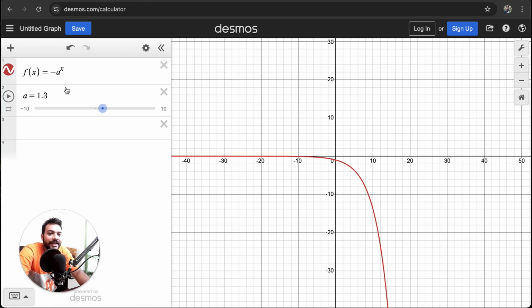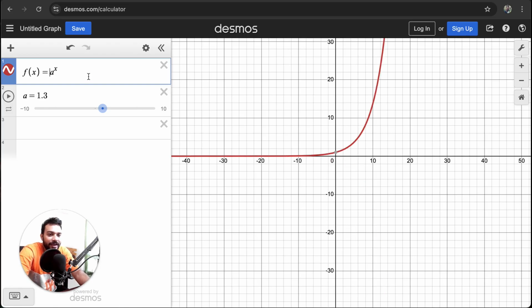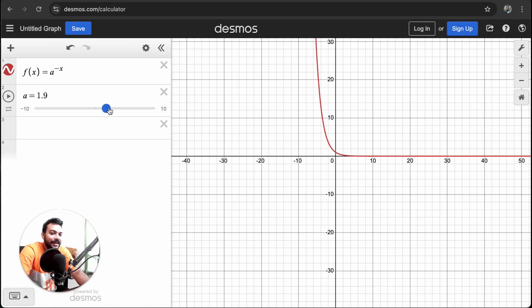Let's say if we take a negative power, let's do that. So a is positive, we take x as negative. So now you see, if I increase this a is equal to 2 raised to power negative x, so 2 raised to power negative 1 is 1 over 2. So at x is equal to 1, it will be 1 over 2. At x is equal to 2, it will be 2 raised to power negative 2, or 1 upon 2 raised to power 2, 1 upon 4, which is even lesser. So that's why you see a decreasing function.